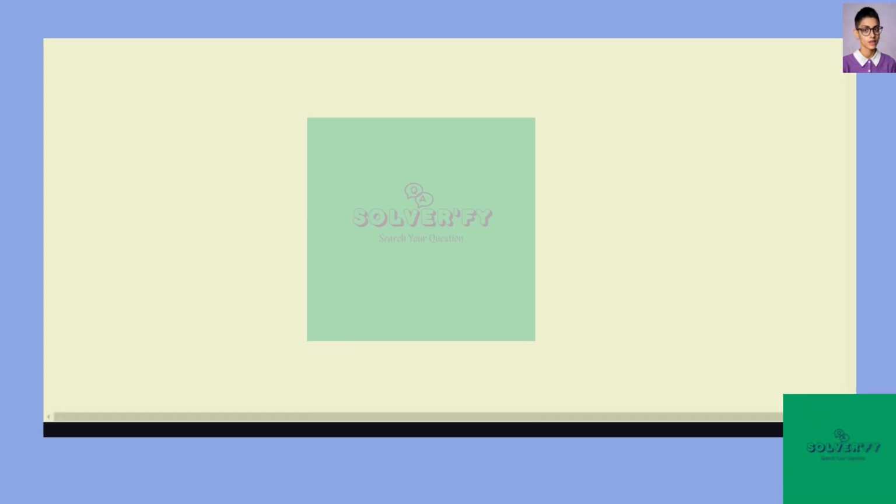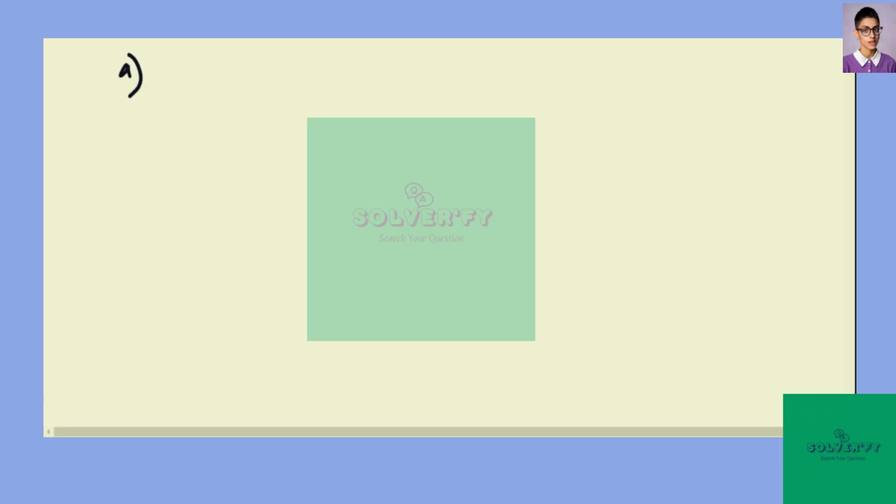Okay, so we're going to draw structures and then determine if these structures are optically active. Starting first with 3-bromohexane. So I'm going to start with my hexane. I'm going to go to the third carbon, and I'm going to draw my bromo group. Okay, so now we need to determine if this is optically active.